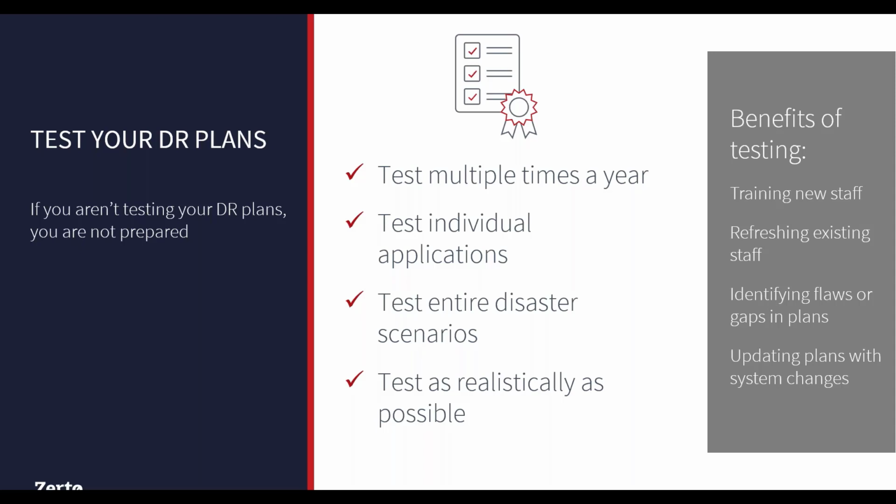So as you're executing the DR plans in a test scenario, you can identify where maybe the plans aren't fully detailed, they're confusing, they don't really cover all of the steps that are necessary, and also you probably will need to update those DR plans for different system changes that are happening. IT systems are not static, they're living organisms that are always changing. We're always installing new software updates, new applications, etc. All of those need to be incorporated into the DR plans. So DR testing is a great time to update all the plans with anything that has changed from the last time that you did a DR test or the last time that you went through the DR plans.